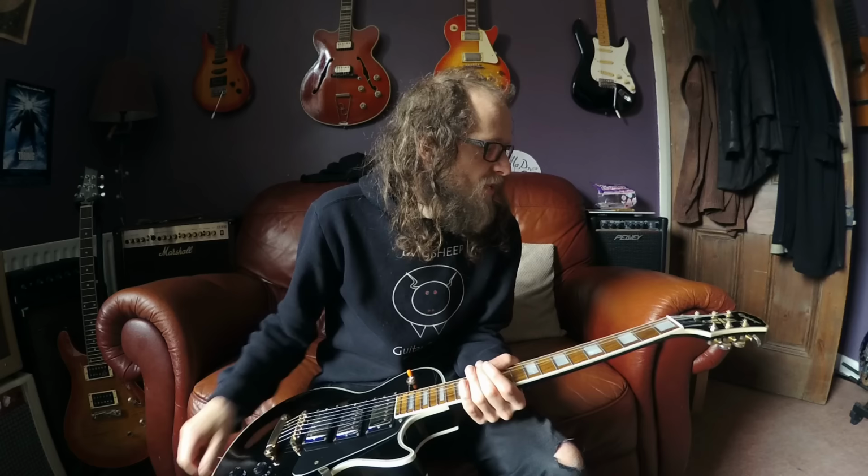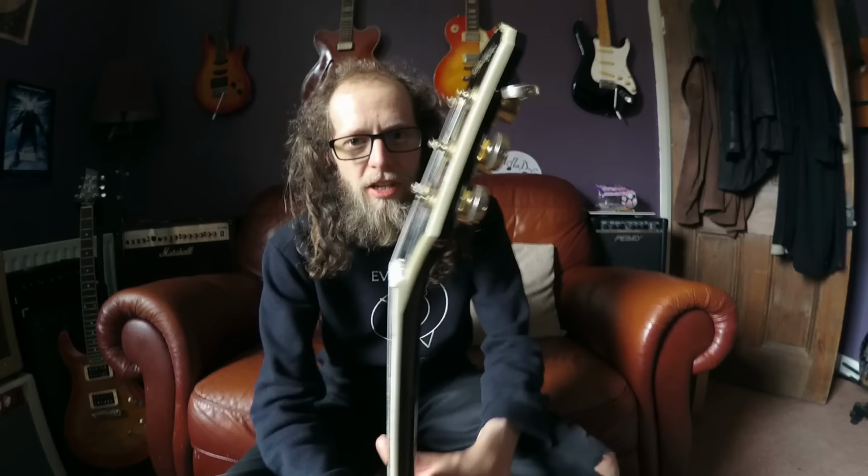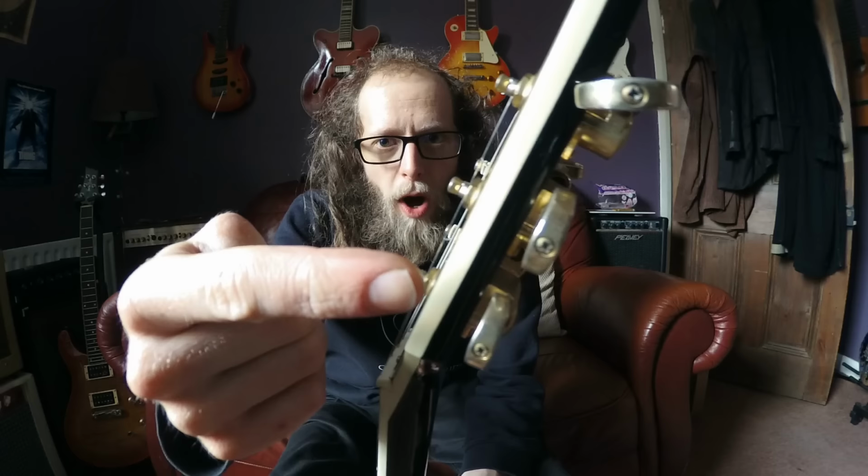Another thing was the binding on the headstock is far too... Oops, sorry, I do apologise. Is far too thick. You can see the binding takes up half the headstock. So you've got the white binding and then the black headstock there. The binding takes up too much of the headstock, so the binding is far too thick for an Epiphone. So that shouldn't be like that.